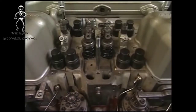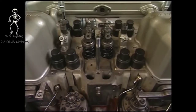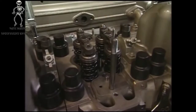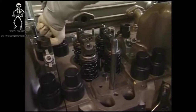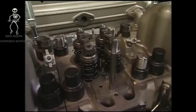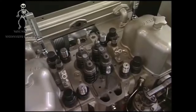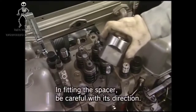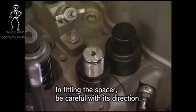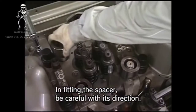After removing the fittings around the cylinder head, remove the tightening nuts of the cylinder head by using the exclusive hydraulic tool. First, before attaching the tool, remove the protective rubber cap that protects the cylinder head bolt. The work for attaching the hydraulic tool starts from fitting the spacer to the tightening nut of cylinder head bolt. Align the notch of the spacer to the contiguous slot.